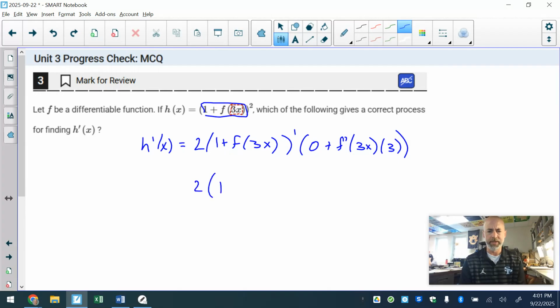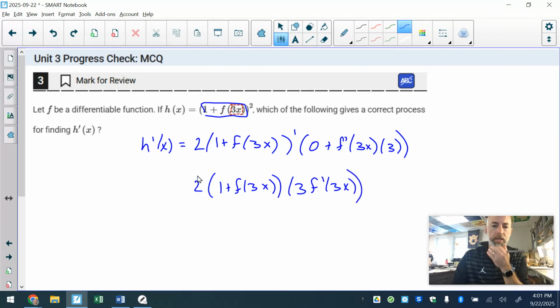The answer choice, I believe, I remember glancing at the answer choices when I grabbed this one earlier today, and I believe the answer is something like this in one of the 4 options. So there's number 3 from Unit 3. Let's see, what else do we have?